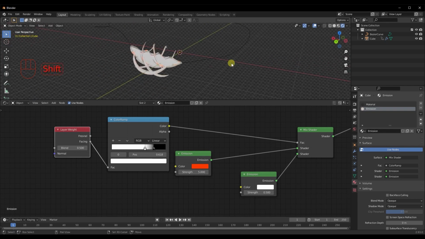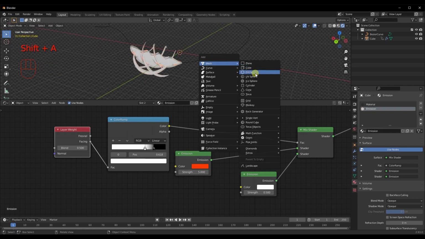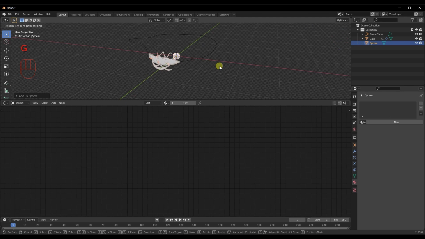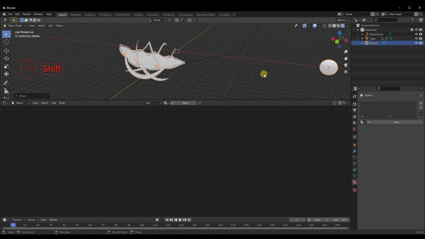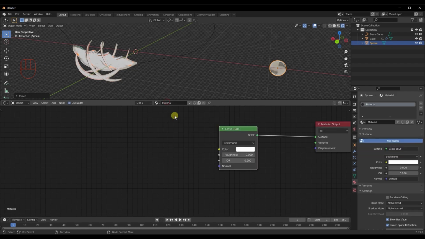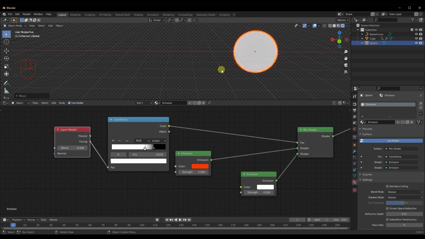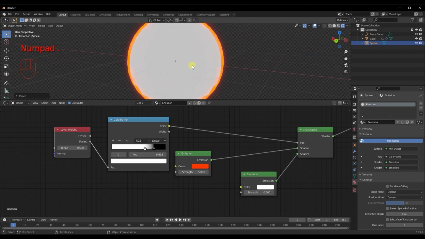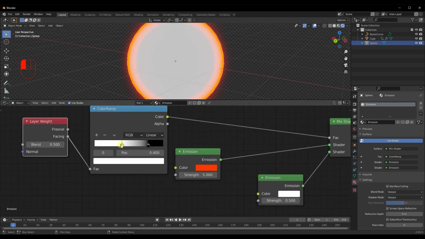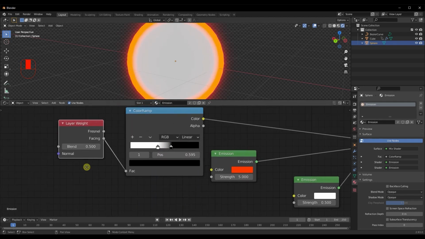Actually, to do a better job of it, I'm gonna go ahead and add another UV sphere. Now this, I'm gonna delete it later on. This is just to make sure that I can see what I'm doing. Because of the glass, the things are distorted and it just doesn't give me the right effect, right? So yeah, now I can see it better. So as you can see that there is a red glow around it, and I'm just gonna make sure that I have a better visibility here.